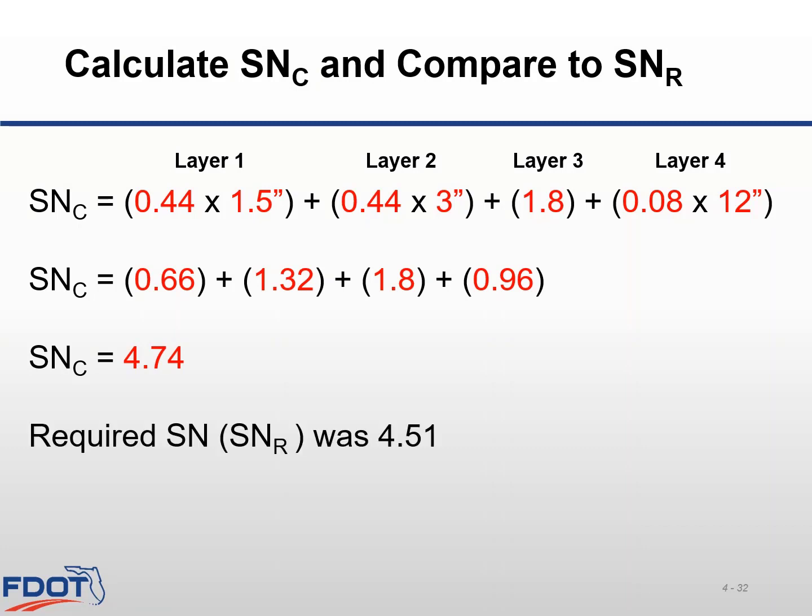That's the number we obtained from the design table in Appendix A of the Flexible Manual. So as long as our calculated structural number is greater than our required structural number, we're good to go. But I want to note a word of caution. If our calculated structural number had turned out to be substantially more than the required structural number, we would have wanted to go back and review our design because it was extremely over-designed. This results in excessive and unnecessary cost to your project, so always look at the results and make sure they're reasonable.